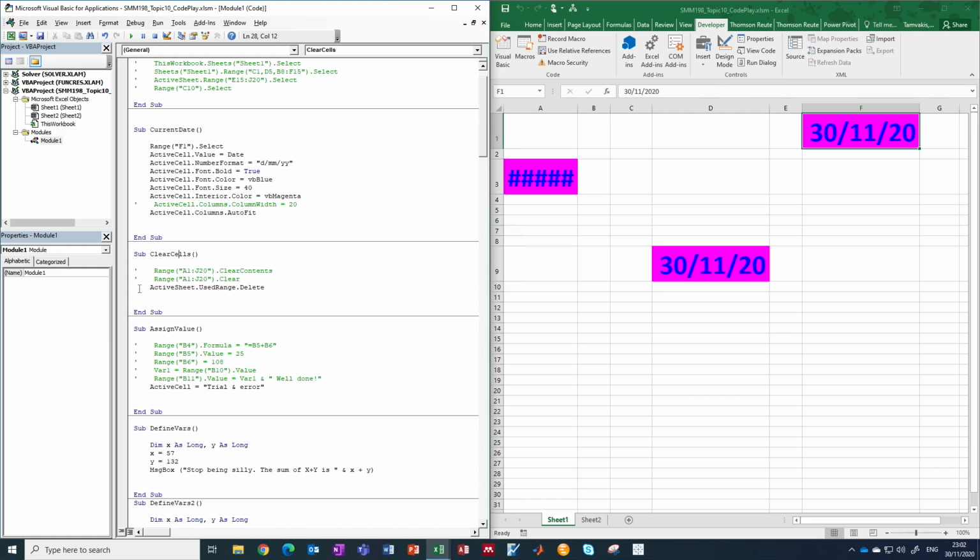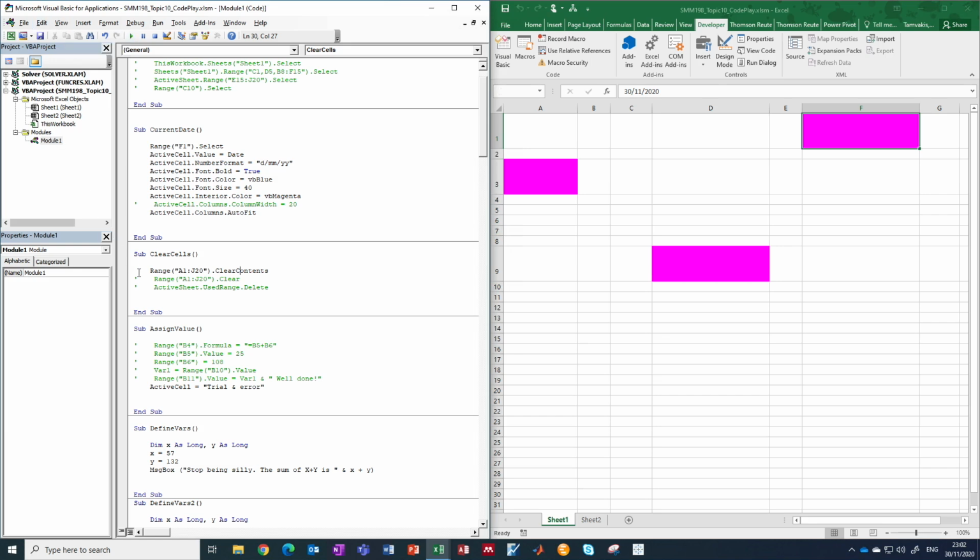So here there are 3 lines. We're going to take them one at a time. So I'm commenting out the last line and I'm commenting in the first one. So the command says with that particular object, which is a range, clear the contents. So if I run this, it clears what's inside the cells, but it does not actually clear the formatting. So we're left with these 3 cells which are bigger and highlighted in pink.